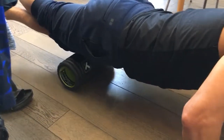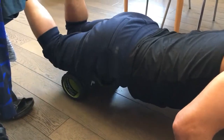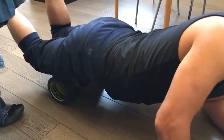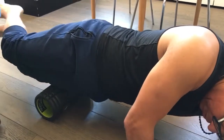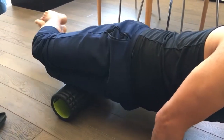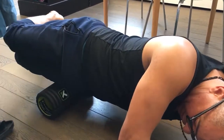Now from here, you roll your shin, and then after there, I might like to roll onto my quads. So again, you can take one leg on top of the other just for a bit more weight in there. You can flex and extend the knee as you roll, which again is going to help with the intensity. You can do both legs at the same time, or just one leg on. From there, you can roll into your IT band. And again, you can roll, flex the knee, it's going to make it a bit stronger, extend, roll again, do it again. This is actually agony, but nice agony.